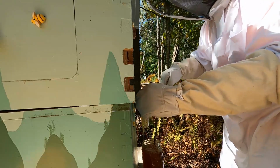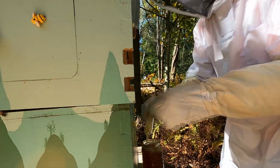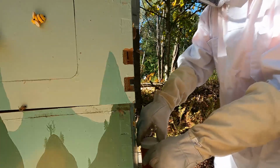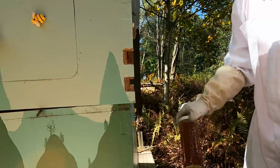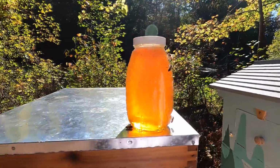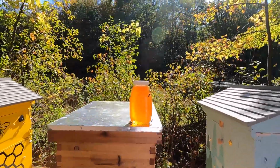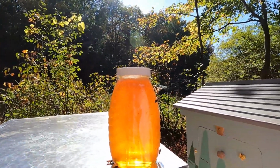But this was just a really fast collection attempt. I just wanted to get some honey, and it looks like I filled the entire jar, which is awesome. Because what I really want to do is try something that I've seen online and that I've tried in person, and that's hot honey. And hot honey is infused with different types of peppers. And this beautiful, clear honey that I collected in October of 2024 is a great candidate.